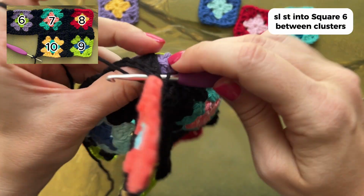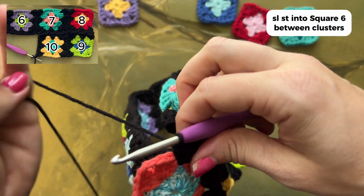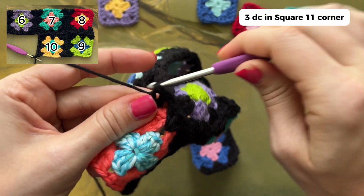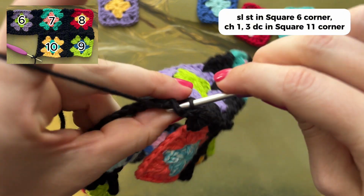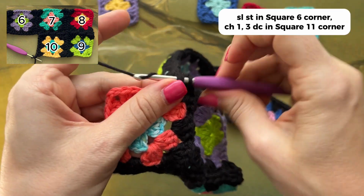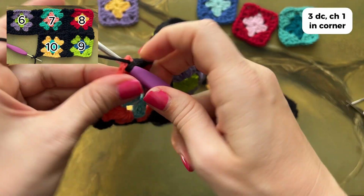Then you'll slip stitch into square 6 between the clusters. 3 double crochet between clusters in square 11, and slip stitch into square 6 between the clusters. Then 3 double crochet in the square 11 corner, and slip stitch into the square 6 corner, chain 1, then work 3 double crochet in the square 11 corner. Finish off this side with the 3 double crochets in between clusters, and 3 double crochet and chain 1 in the corner space.